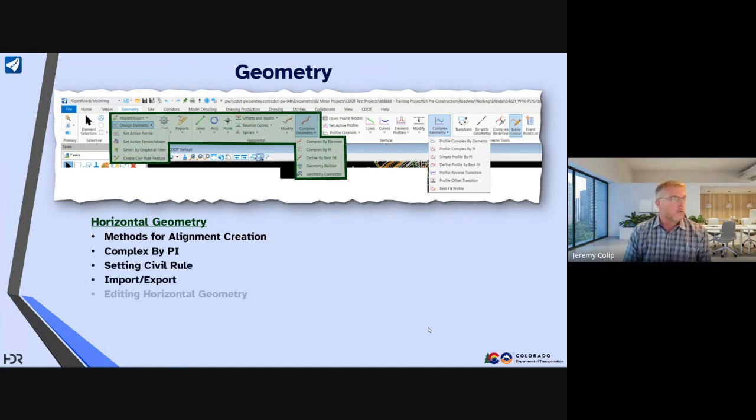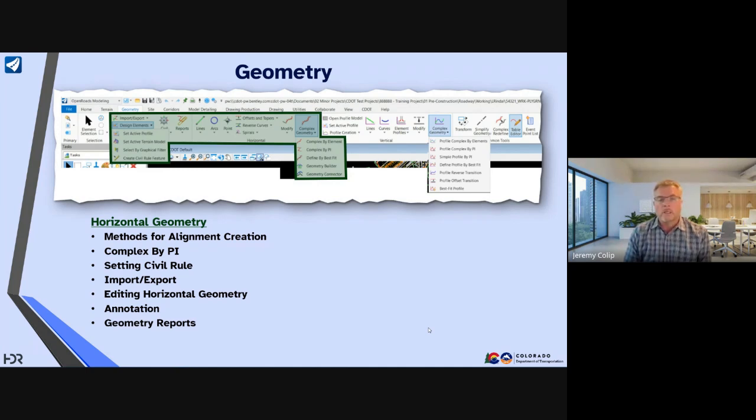We're going to go over horizontal geometry first, then we'll dive into vertical geometry, and then super elevation. For horizontal geometry, we're going to go over different methods of creating alignments, some of those methods being complex PI, civil rules, complex chaining, and importing and exporting our geometry, and why we would do that.